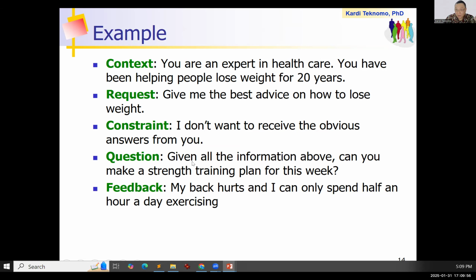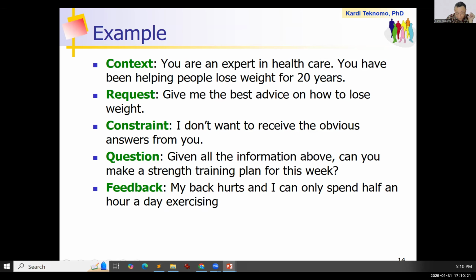Then you ask, given the information above, can you make a strength training plan for this week, for example? And then you can give some feedback: my back hurts and I can only spend half an hour exercising. So this is a very good example that you can put all these things into one prompt.